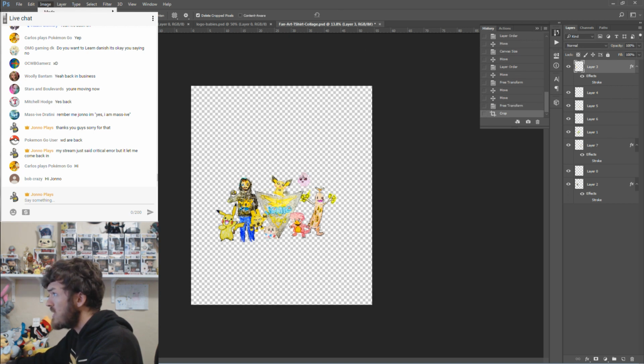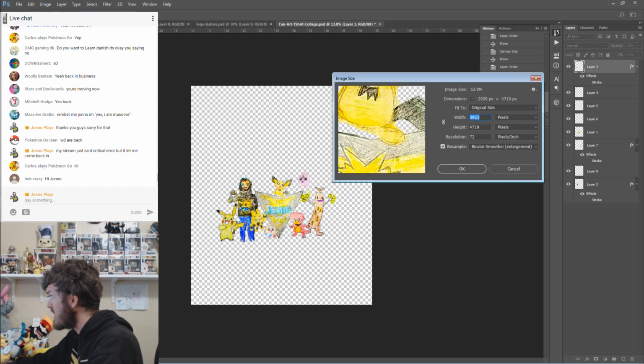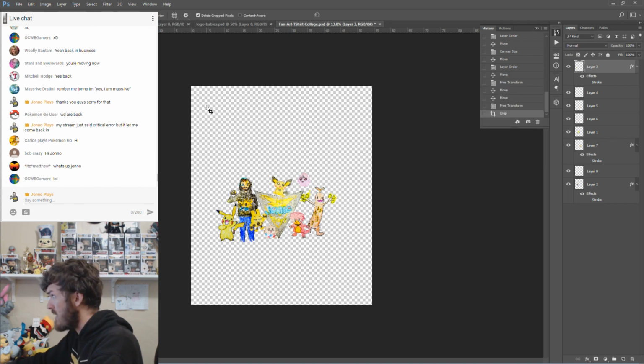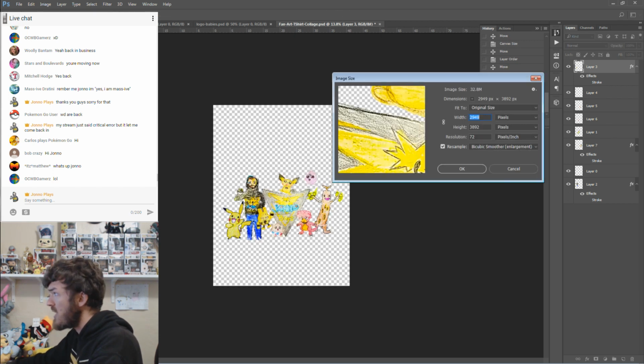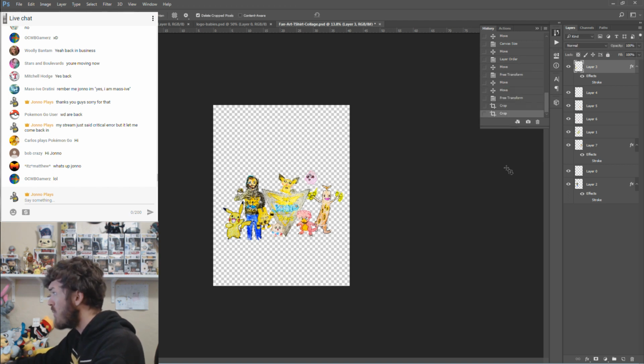Okay, let's go image size. I want to see how big is my image. 3920 by 4719. That's very large. I can actually crop out some more of that. I have a lot of dead pixels that I don't need. Crop that boy. How much did I crop out? We're at 2949. It's almost 3000 by 4000. Pretty large.